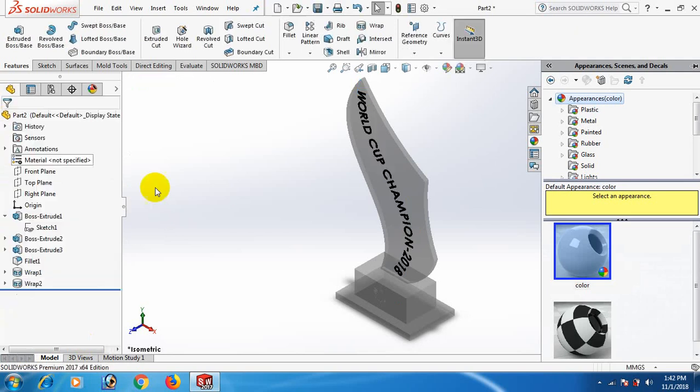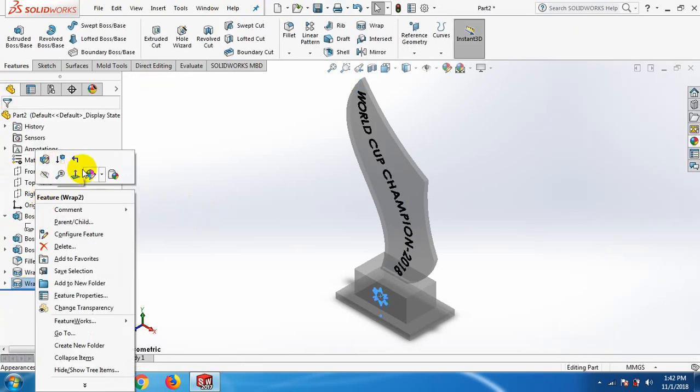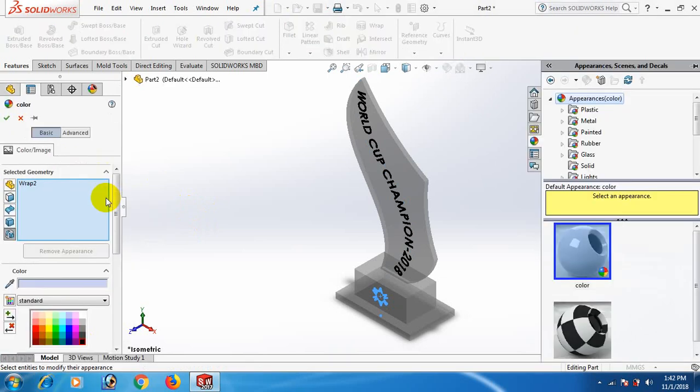Okay, now this wrap color red or green as well.